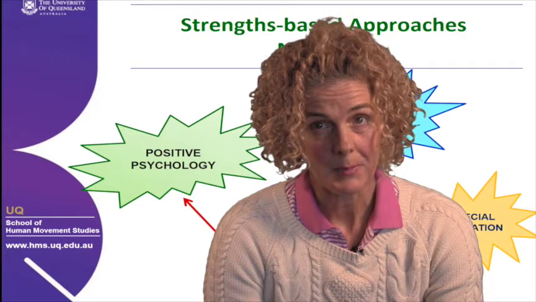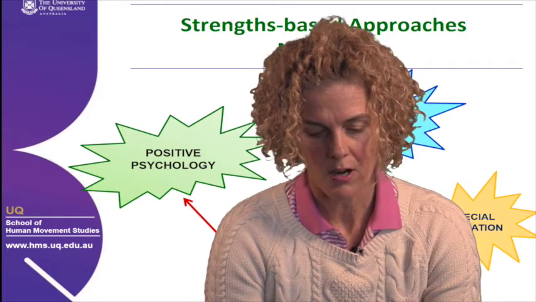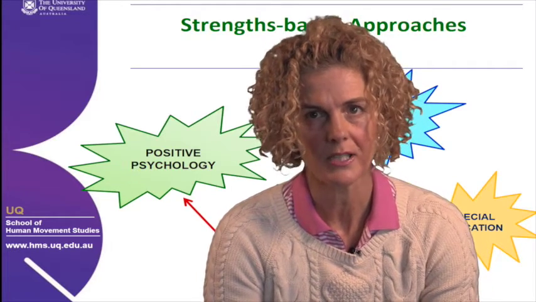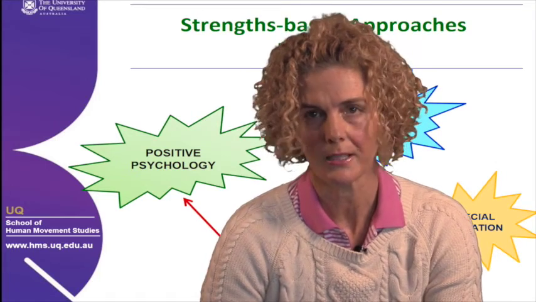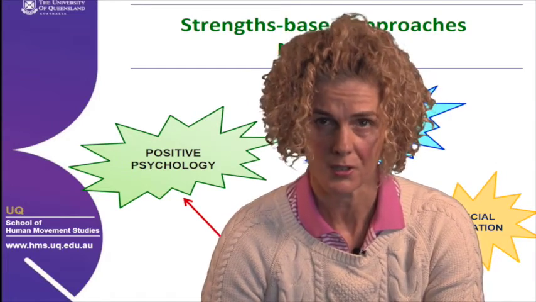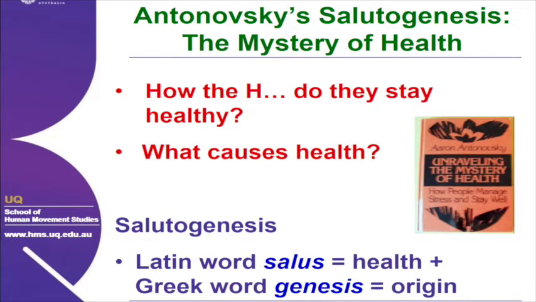However, today it is about the salutogenic theory that I want to now turn to, so that we can have a deeper understanding of strengths-based approaches as they've been perceived in Australia. Salutogenic theory was devised by Aaron Antonovsky, an American researcher and in fact an epidemiologist. Aaron Antonovsky's early work explored chronic illness in the American population. At the conclusion of his studies, Aaron was actually intrigued by the fact that there was so much illness and chronic illness in the population.